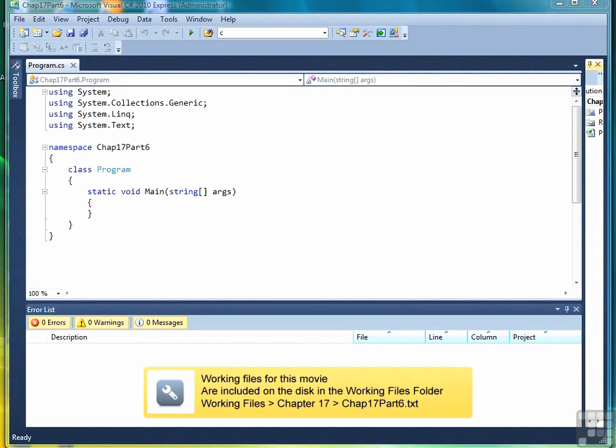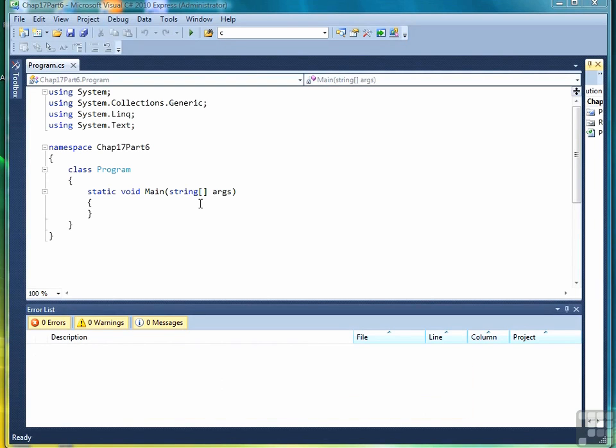In this and the next exercise, we're going to be developing a to-do list using the techniques we've learned about file processing and text file processing. In this exercise, we're going to create 3 of the 5 methods that we need, 3 of the easier ones, and then in the next exercise, we'll build the last 2. So let's go ahead and get started.